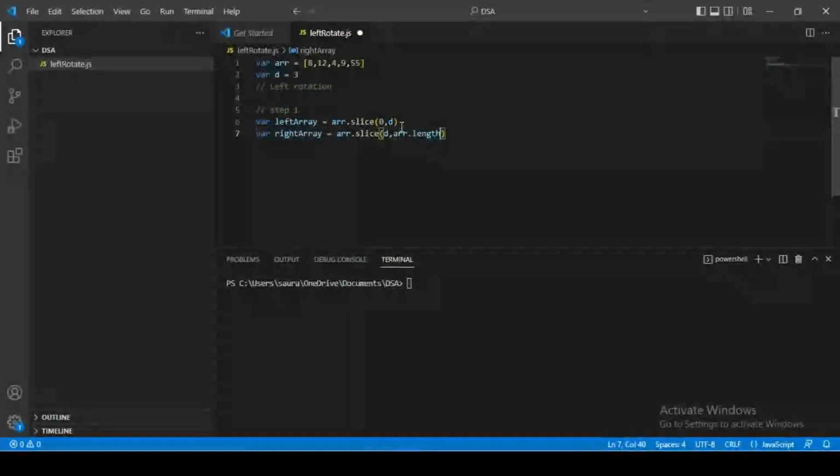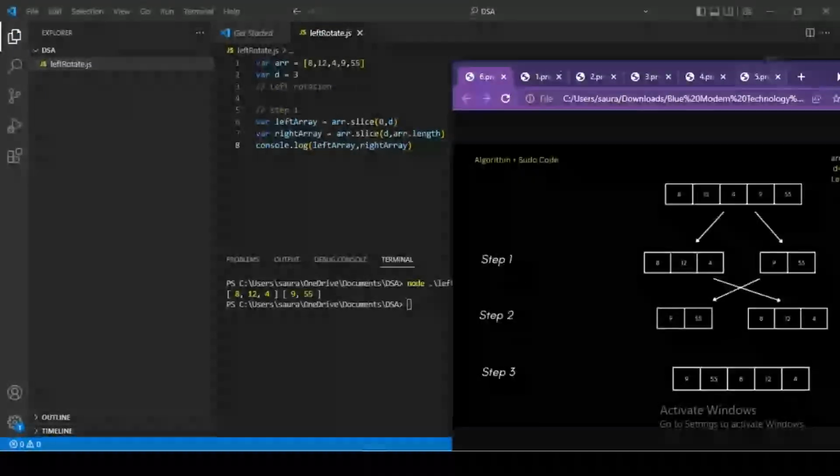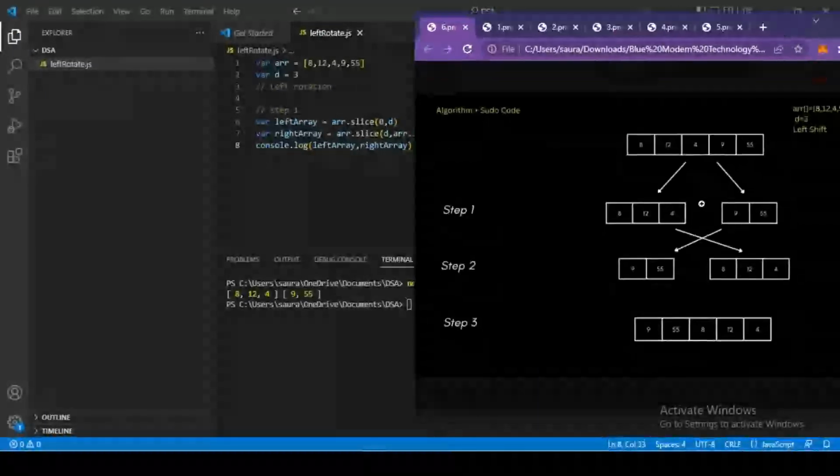That's it. So this way we will get two arrays from this array, left and right. Let's console this. Alright, now let's quickly run it. Alright, so as you can see, we got the same results as per our first step.